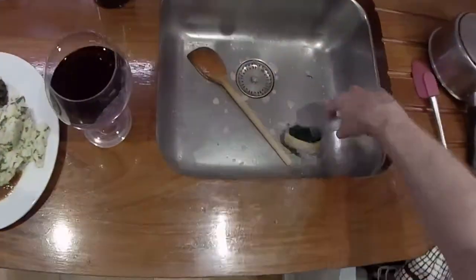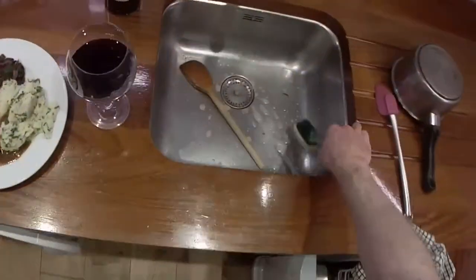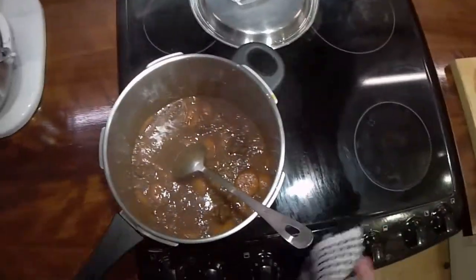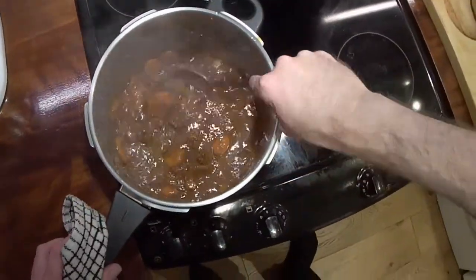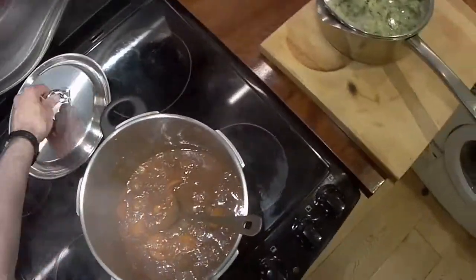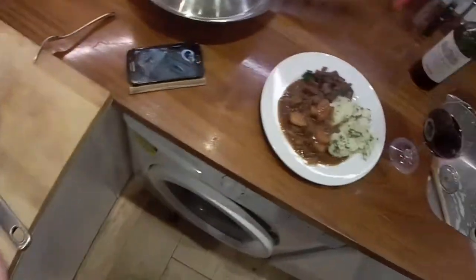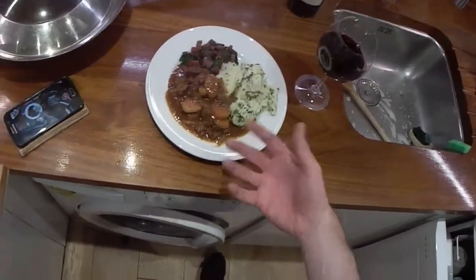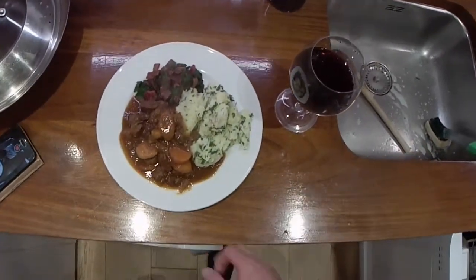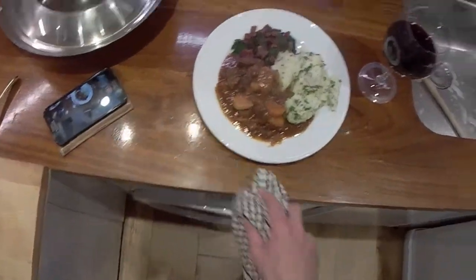Give that a clean. All I'll do is let that cool down and pop it in the fridge. Put it in a plastic container. There'll be another two very large or three smallish portions from that. Just don't let it dry out too much. Then just put it in a pan and warm it up, just boil it up, microwave the mashed potatoes, and you can just wilt some of that green stuff down again as well. So it's very easy to reheat.